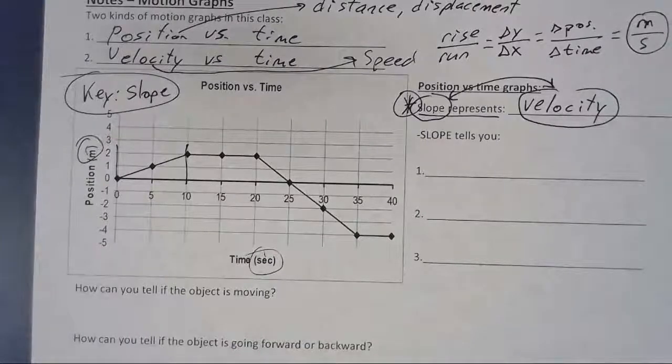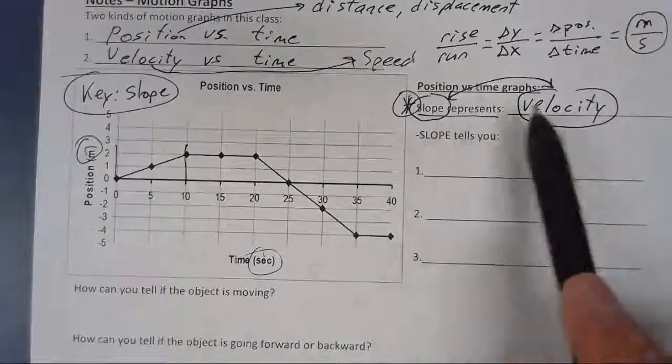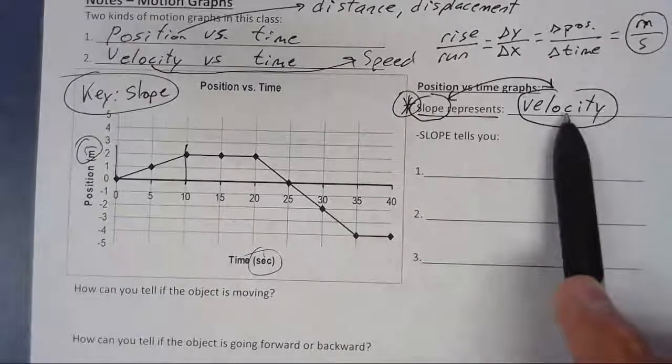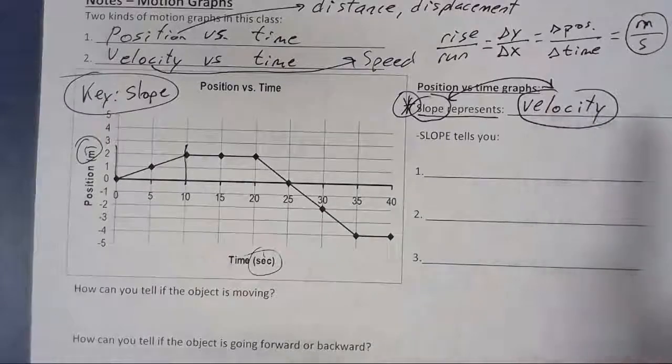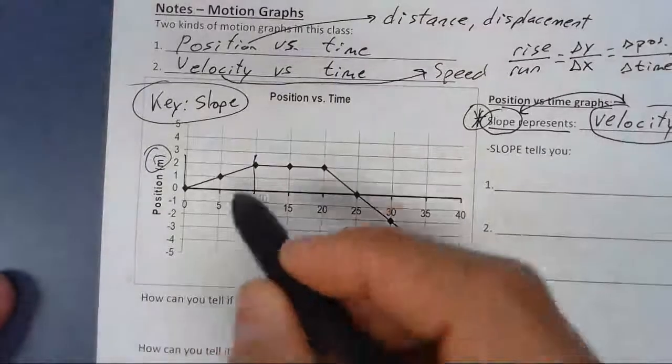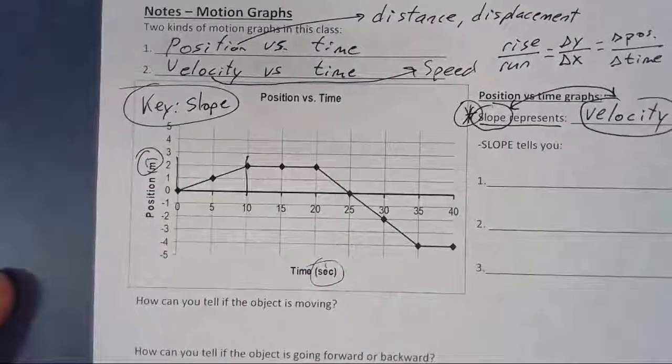At first that might sound confusing, but since these words are interchangeable, everything you can tell me about the slope is also true about velocity. Literally, you can take the word velocity out and substitute the word slope. So when you read what is the velocity between 0 and 10 seconds, really all we need to know is what is the slope between 0 and 10 seconds. So calculating the slope is something you need to know how to do. That's rise over run. Let's just go ahead and do that really quick.